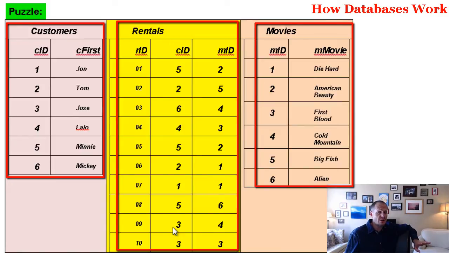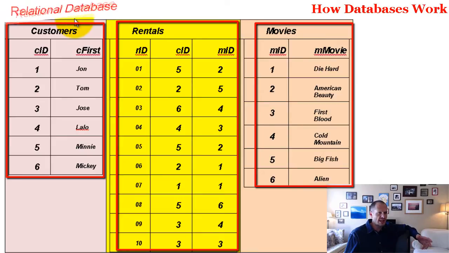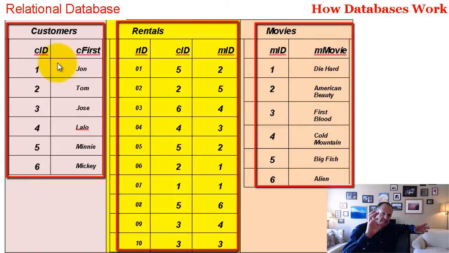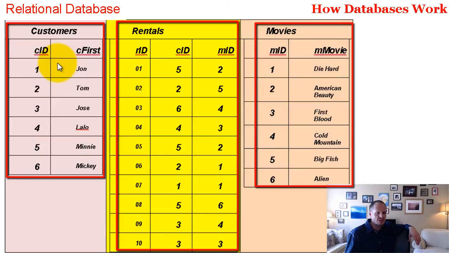If you didn't get the answer, that's totally okay, because about half or more of people who look at this don't get it the first time. It's a pretty foreign concept for a lot of people how relational databases work — where we have tables and where these tables are related to each other. Relational databases have tables that relate to each other. The table with all the customer information wants to relate to the table with all the movies information, because customers want to rent movies. So there's a relationship between customers and movies.